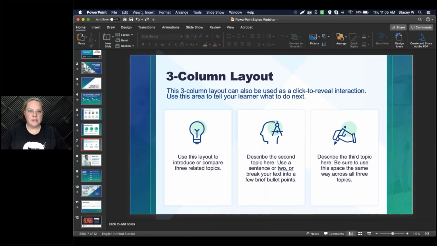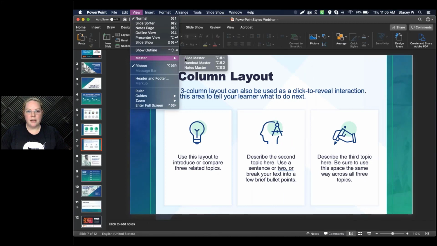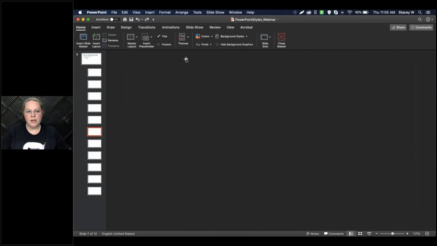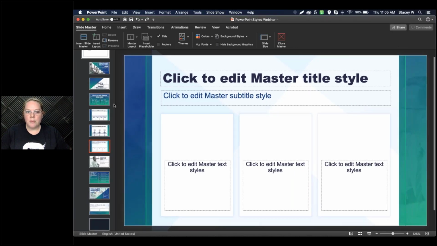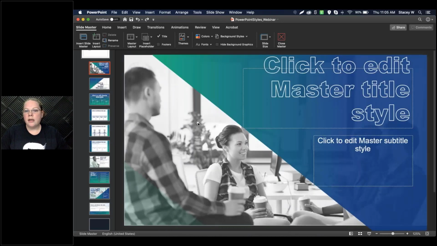So let's take a look at the master slides. Now, the way we like to build this is with as few master slides as possible. So it's very simple, straightforward. Anything that is a background image or a shape or pattern, texture, any of that that is kind of part of the background image will be on the master slide.